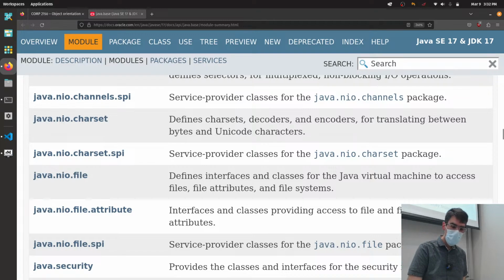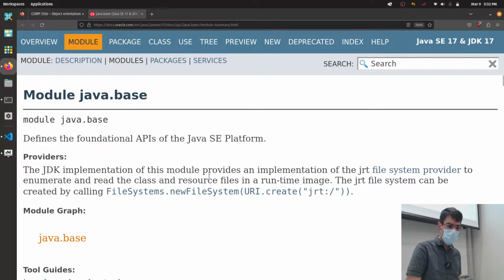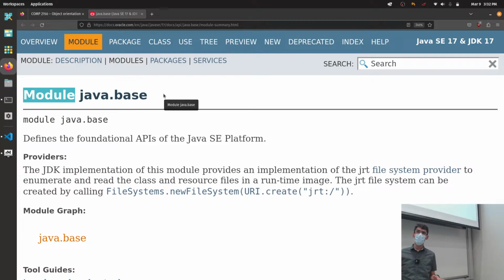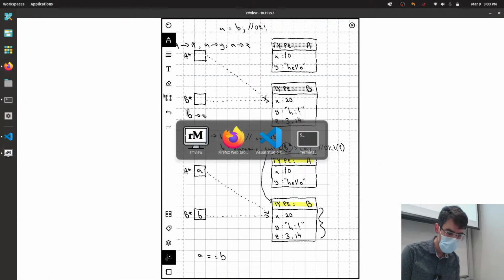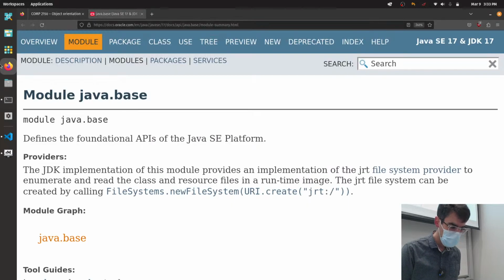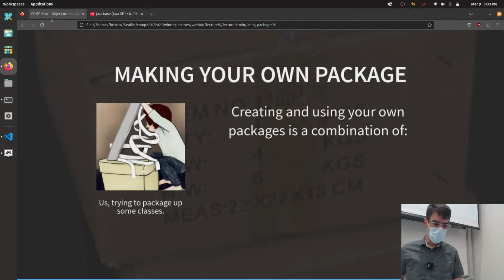Java, as recent as Java 9, I think we're on Java 19 now, also has this idea of something called a module. We're not going to talk about modules in this course. Modules are related to compiling Java code into smaller packages as opposed to delivering an entire JDK. All we're going to care about right now is packages themselves. So a way to logically organize and physically organize files and classes. That's what I'm looking for.